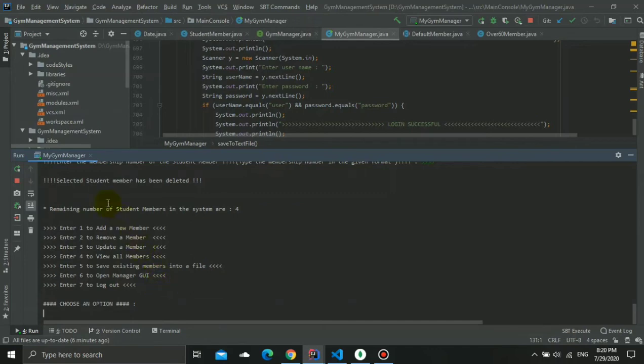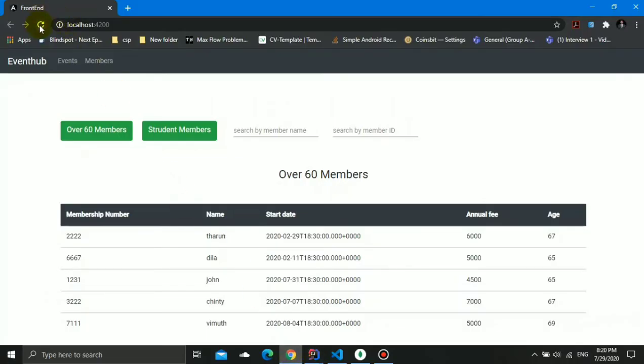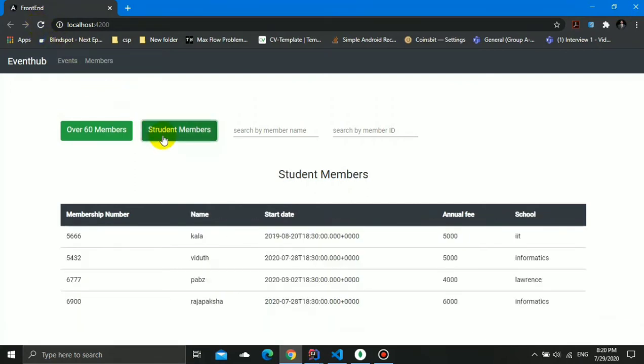You can see the remaining number of student members in the system has been updated. The student member has been removed from the system.